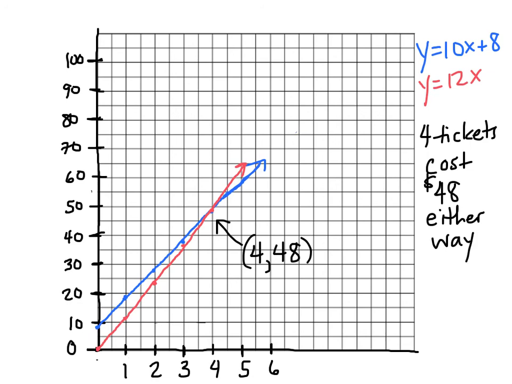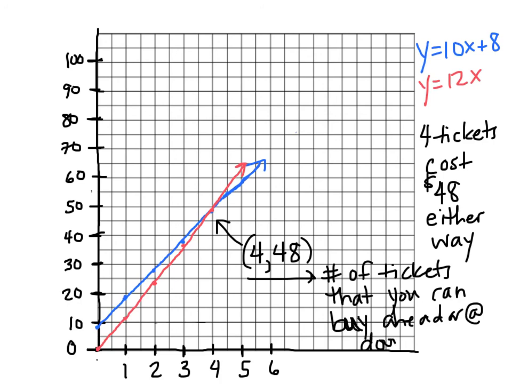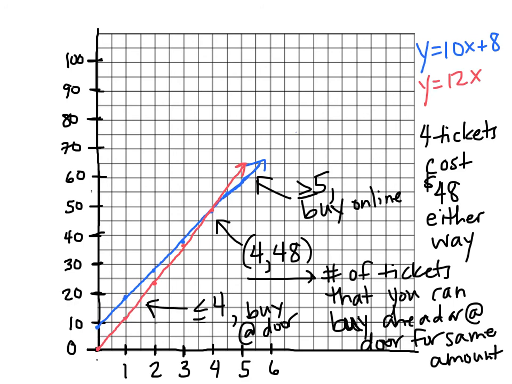So what does that represent? The point where they cross represents the number of tickets that you can buy ahead or at the door for the same amount. Well, what would be the benefit of knowing that? What you now know is you know that if you're buying more than 5, you want to buy them online. But if you are buying less, so 5 or more, buy them online. 4 or less, buy at the door. So you've now figured out what the best deal is. And you know that if you want to maximize your entertainment, that's probably something you would need to do. So anyway, that's it. That's our system of equations. That's what we're doing with systems of equations. Get ready to do a whole lot of graphing, and I'll see you guys in class.